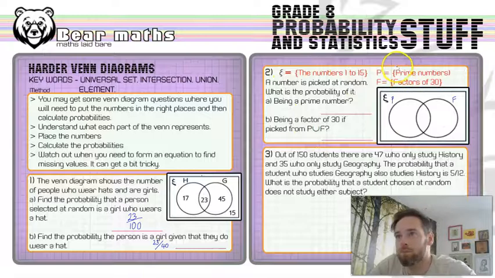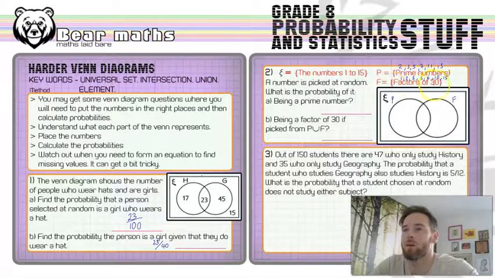Okay, so the prime numbers between 1 and 15 are 2, 3, 5, 7, 11 and 13. And the factors of 30, you should be able to list factors, I'm hoping, if you're watching this video, are 1, 2, 3, 5, 6, 10 and 15. 30 is not between 1 and 15, so we won't list that one. So that's the numbers there. They could be given to us, but they were just written here, so we had to have that extra layer of thinking. Now what we do is we place the numbers in the Venn diagram.